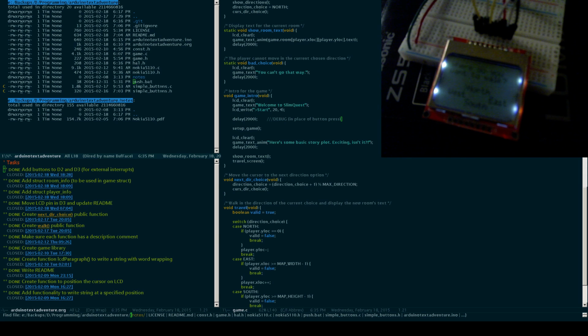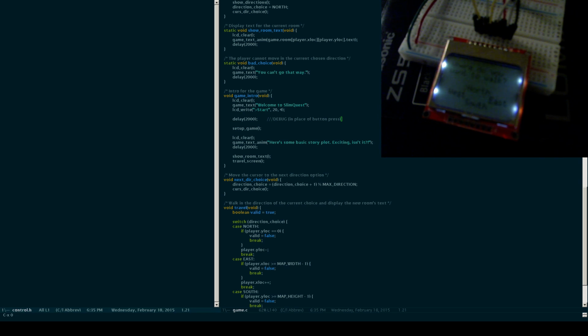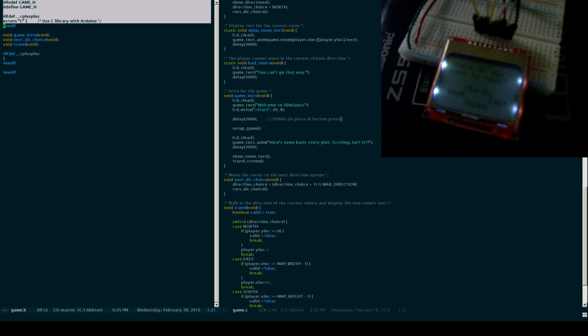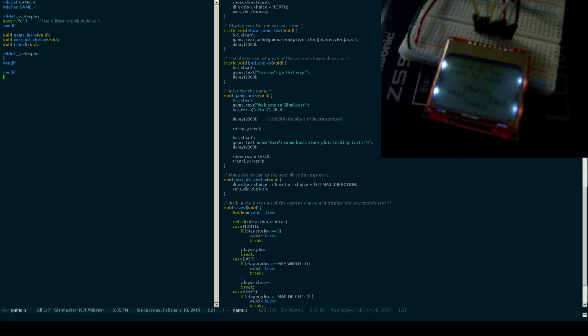So that's going to be control H and control C. Just copy all of this. So this is the control library. This is just for user control.